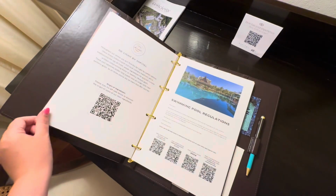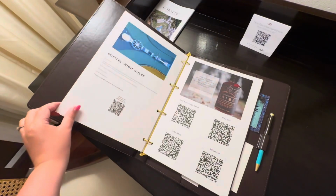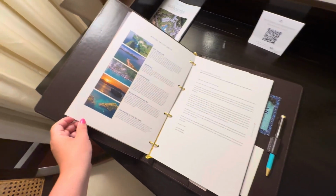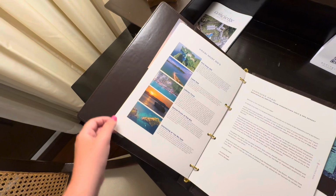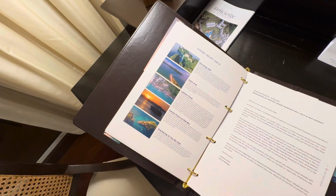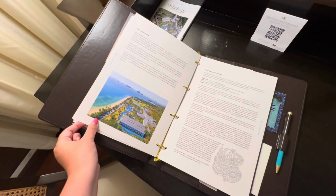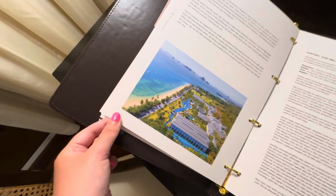This is just amazing. Swimming pool. Apparently this hotel has the largest swimming pool in Thailand, which is very cool. Things to do. There is also a complimentary trip when you stay at this hotel to Koh Hong Island. So it actually leaves 10 minutes away from the hotel. Unfortunately, the trip is on Tuesday when we are doing a different tour.